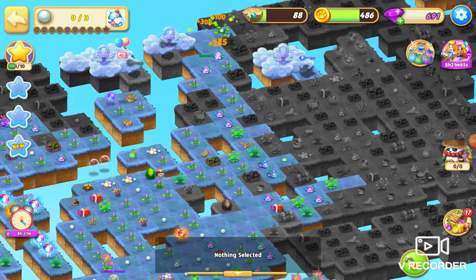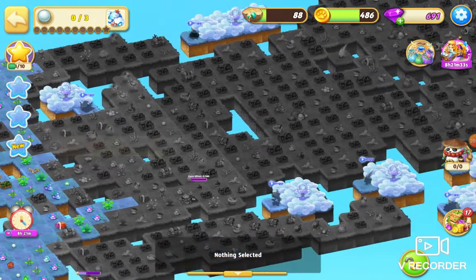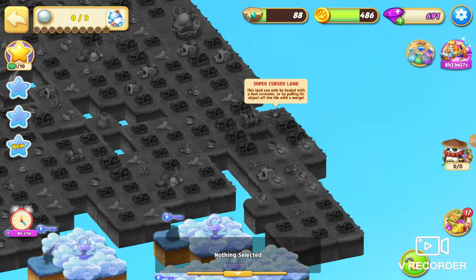Okay, so that's a 5 merge there. And that's opened up that cursed land there. So that's all I was trying to heal up before launching these big orbs. There is an error on this map. And it's all the way over here. There is some more cursed land over here. And the heal extender is right in that corner there.